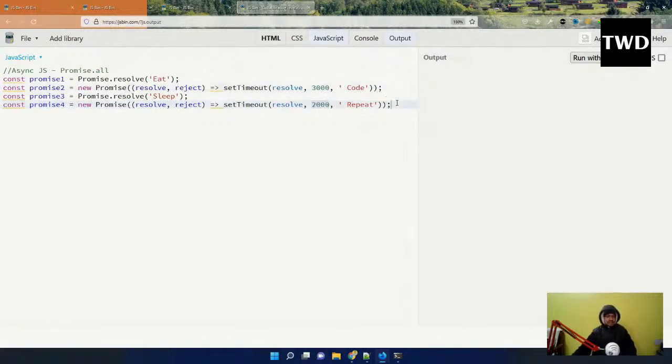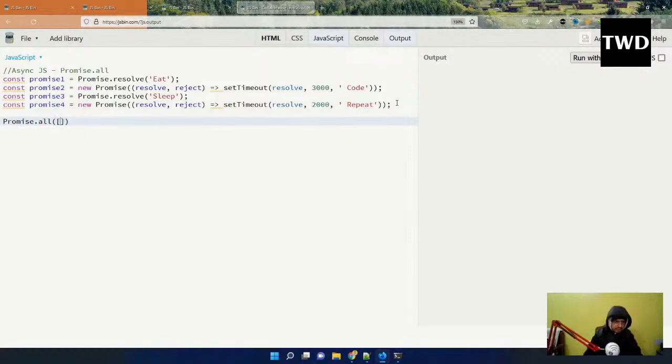Okay, so then there is something known as promise.all, and promise.all means we can chain the promises, and the result will be shown only once the slowest one is also completed. So for that promise.all you have to pass an array.